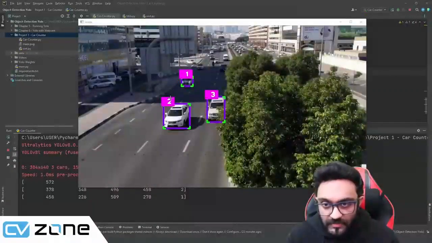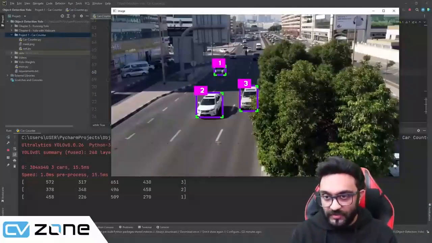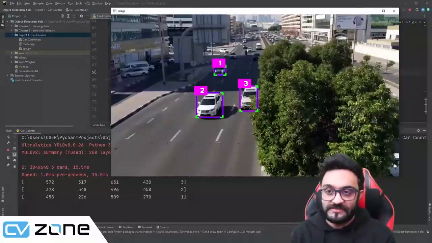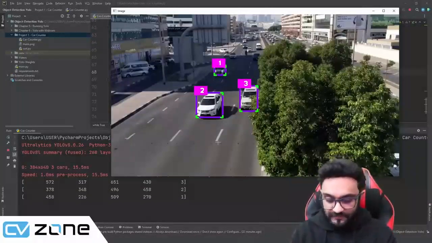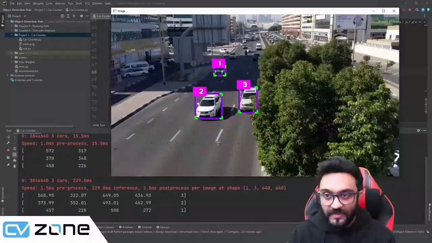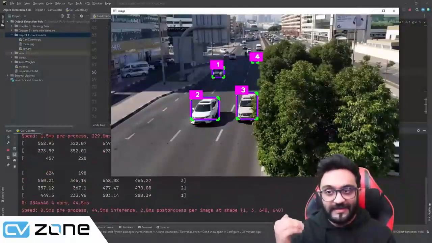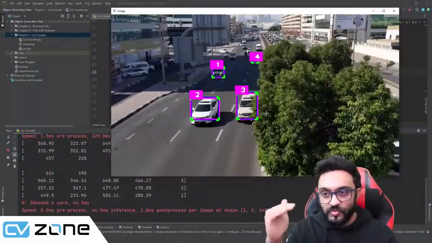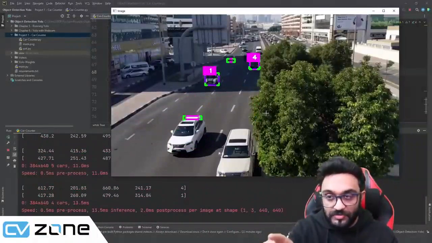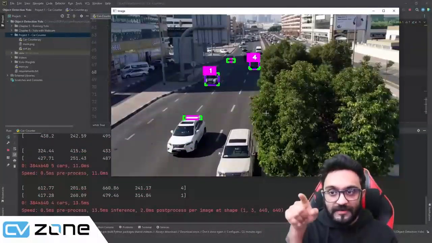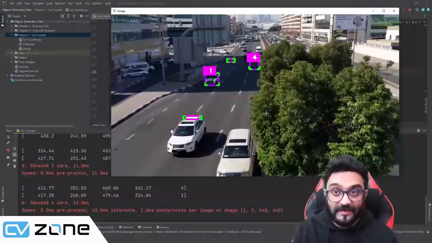So this is ID1, ID2, ID3. Now is the moment of truth. So if we go to the next one, these IDs should remain the same. If they flip around, it means it's not tracking, it's only detecting. So if I press spacebar, and there you go, it's the same. If I press spacebar again, it's the same. So 1, 2, 3, 4. If I keep pressing, there you go. So the 4 was lost, but it brought back the 4 from where it left off.